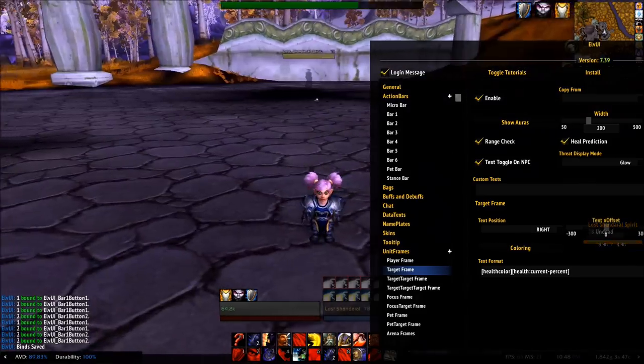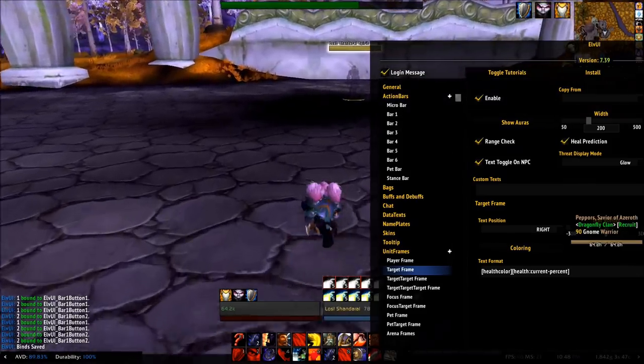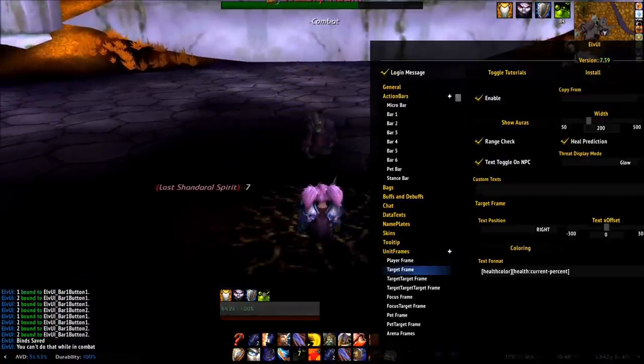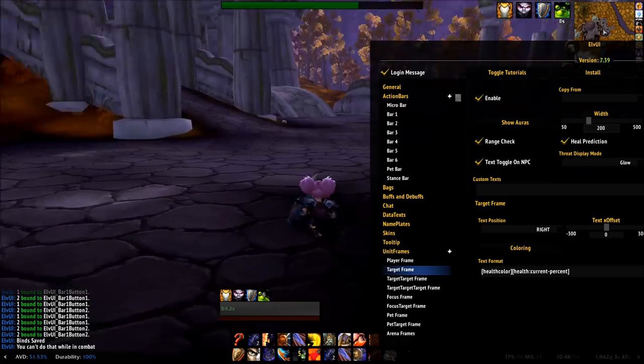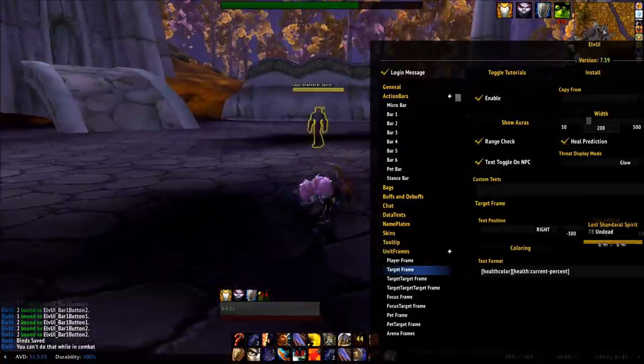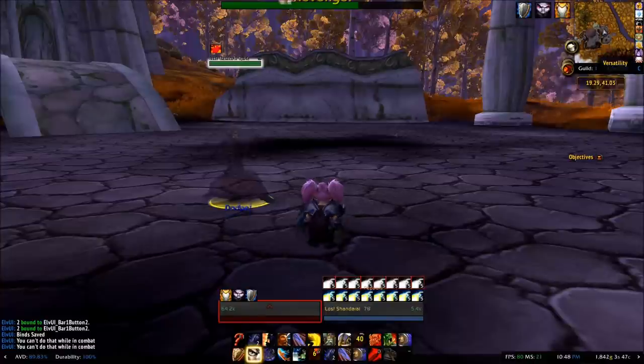Unfortunately, I can't target a target right now. So why can't I, let's see, can I scare this thing? Do I kill it in one shot? Ah, dang it. Okay. Well, oh wait, I got it. I can taunt. All I have to do is just jump over here and taunt this guy. Boom. So now, I guess the target of target.